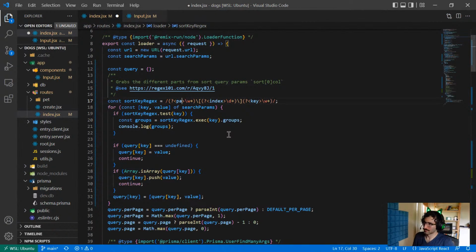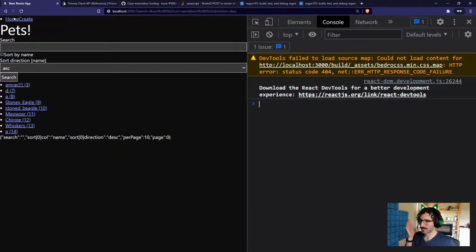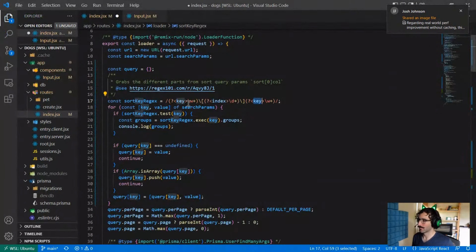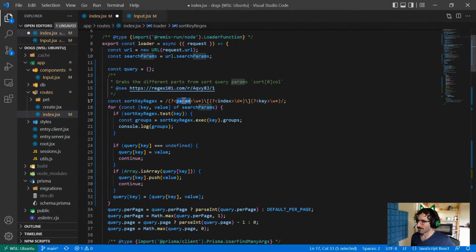Parameter. How about just key? Yeah, just keep using key. That's fine. Now, because then we have key here. We have the index and then that's the key. Okay, I see. Parameter, index, and key. Cool.